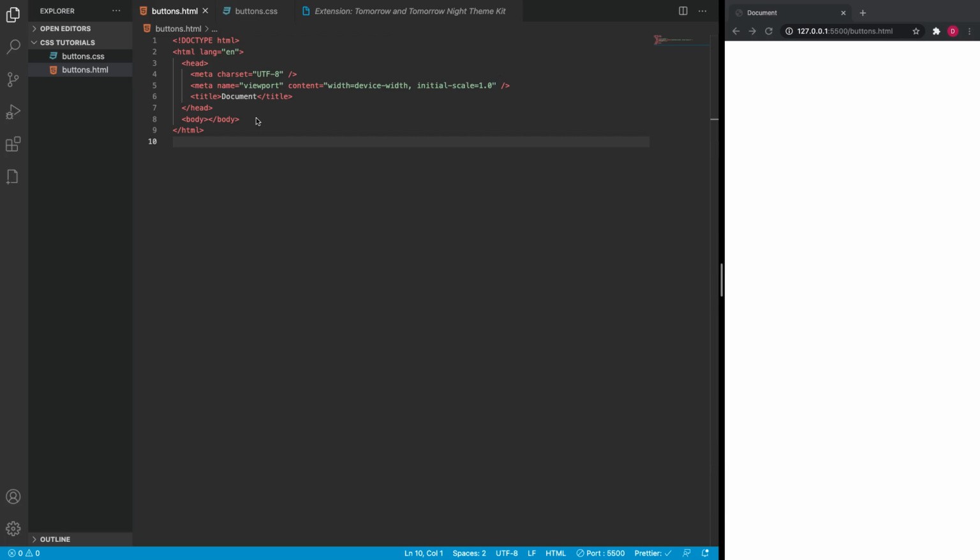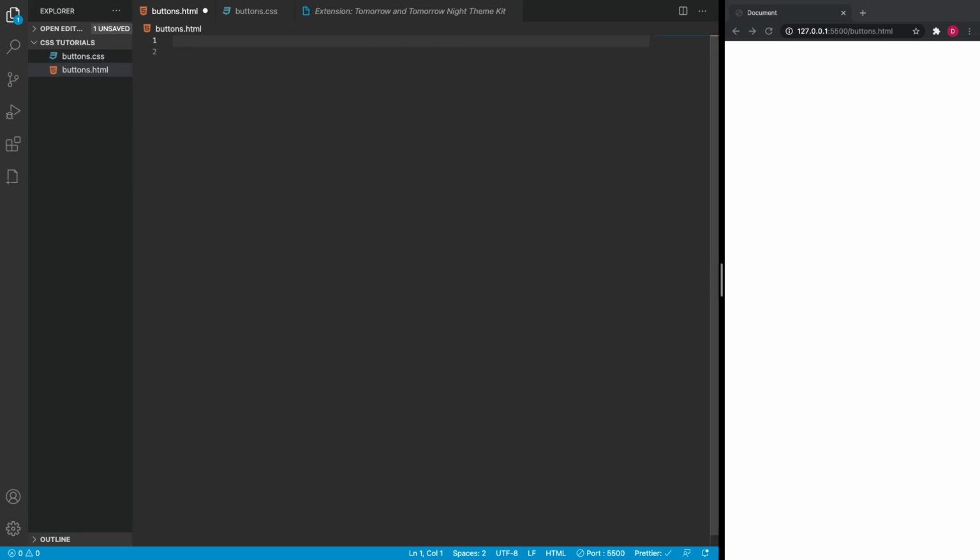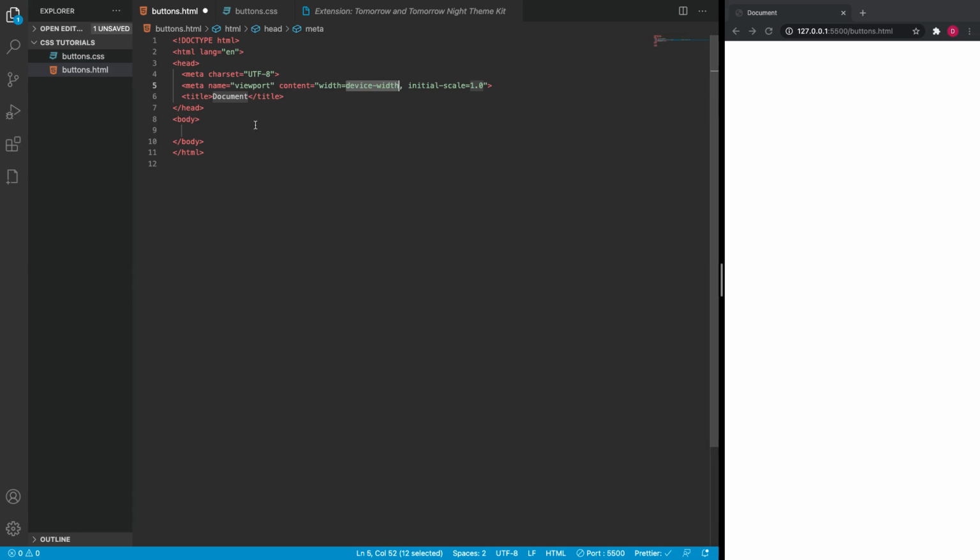Hi guys, so today we're going to be having a quick look at how to create some animations, specifically for this example with buttons. So I've got two files, a buttons CSS file and a buttons HTML file. If we go into our HTML file and use the shortcut to get our document boilerplate and give it a name, buttons. You can call it whatever you like, but that makes sense.